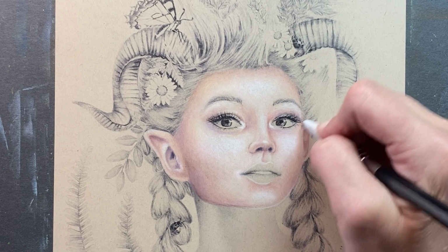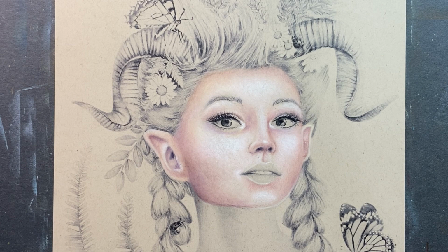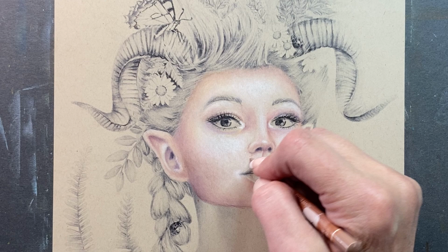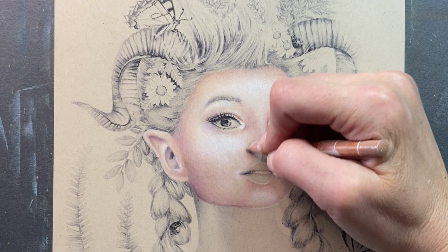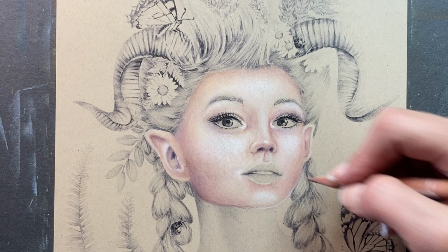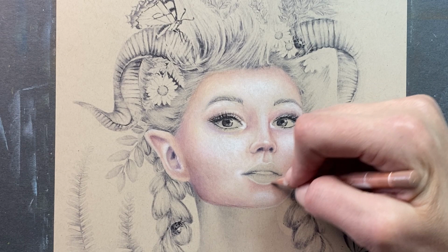Okay, so I've gotten to the point now where I feel like I really need to do the eyes and the lips, because I like the skin tone, but there's always that feeling that something just doesn't feel quite right yet. This is the Dark Flesh 745. A lot of that for me is because the eyes and lips aren't done and I can't fully gauge if I'm happy with the skin tone yet. So I'm going to do that as soon as I do a little bit more blending.